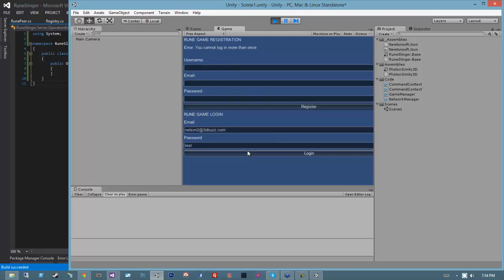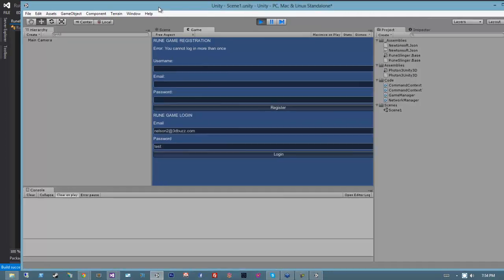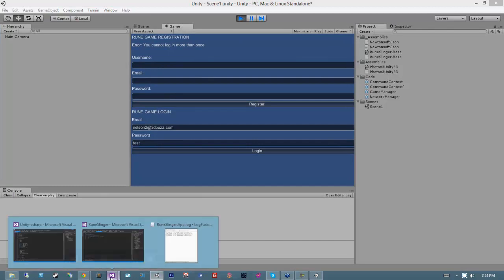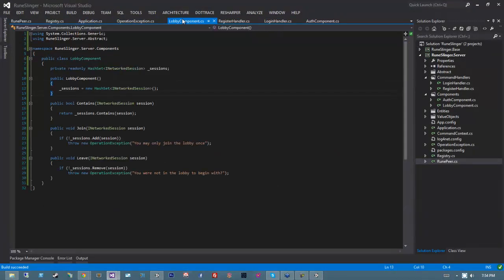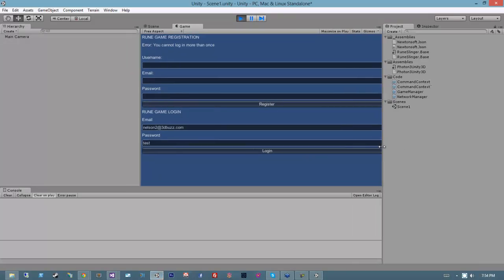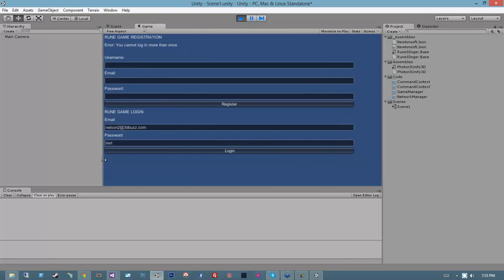Now you guys see how I didn't build the application. I forgot to compile the application, so I was using an old version. So you guys can see, though, how the way that we wrote the code earlier, the kind of frameworky stuff we put together, allows us to do things like later, after the fact, throw in errors such as you may only join the lobby once and all that stuff, and everything gets handled very, very awesomely.